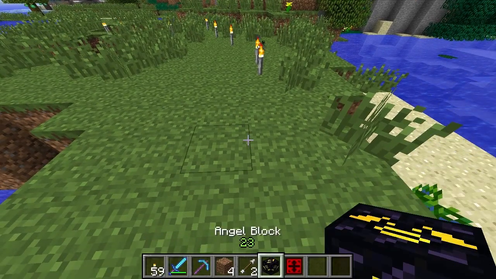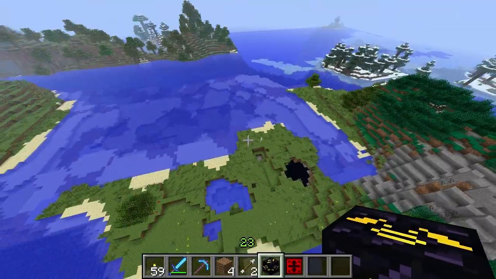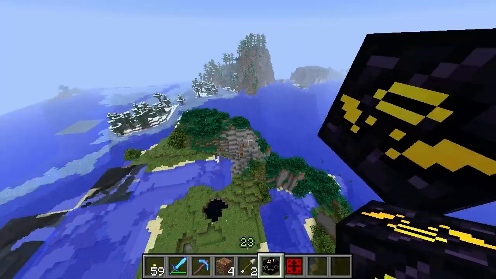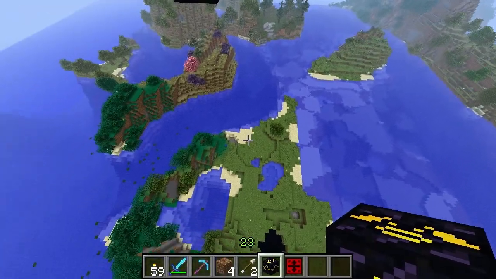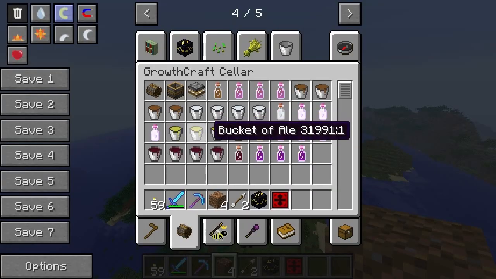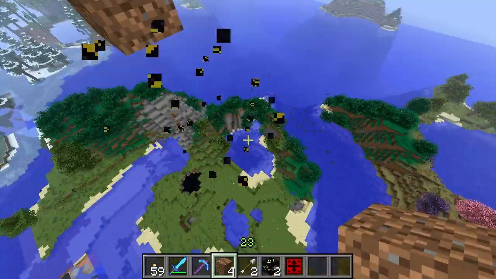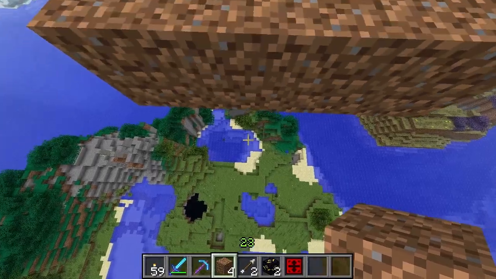The angel block has the functionality that you can place it anywhere. Say I want to place it right here in the middle of the air. There it is. That's obviously very useful because you don't have to nerd pole up, and you can instantly start building your platform wherever you like, which is pretty cool actually. And there you go, you can just remove it.